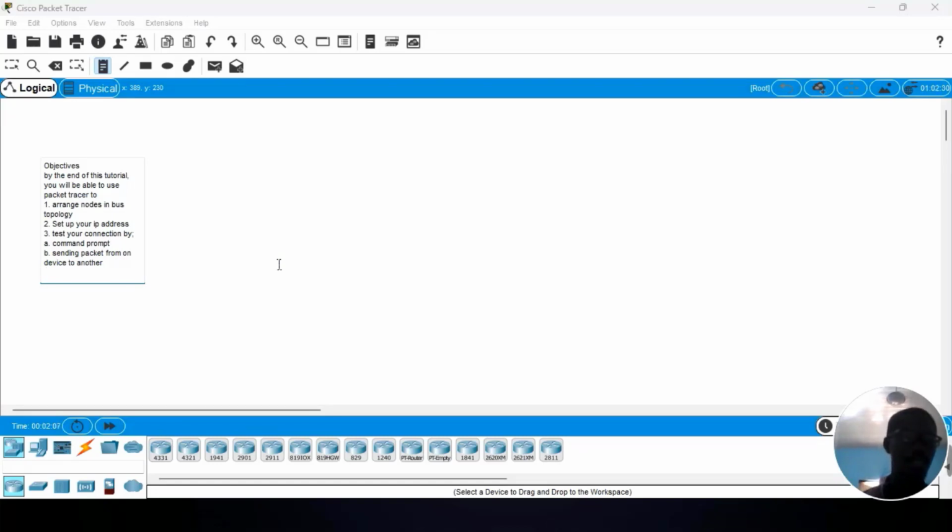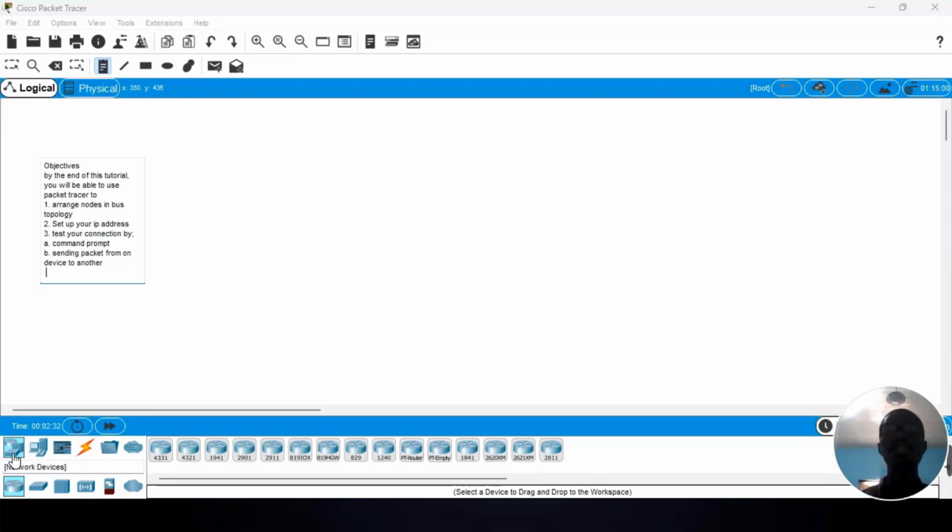So like I said, we are going to learn how to arrange nodes in a bus topology, as well as set up the IP. Now when you look at the interface, when you come down, we have network devices and we have the end nodes. We are first going to look at the devices that we want to use to simulate a bus topology.